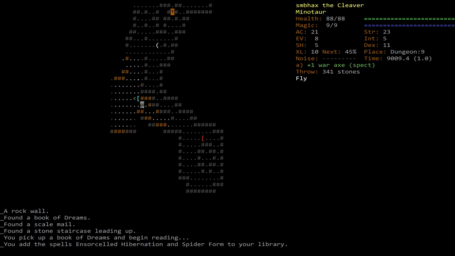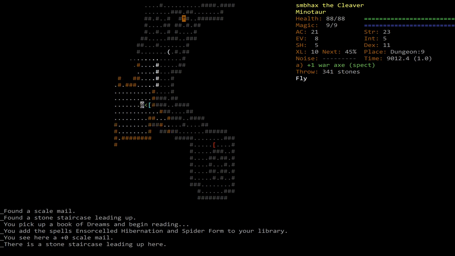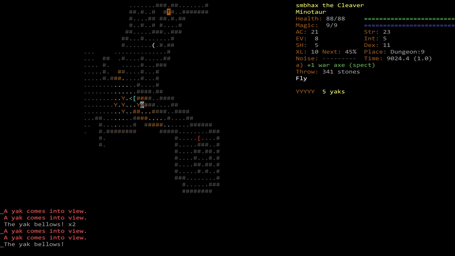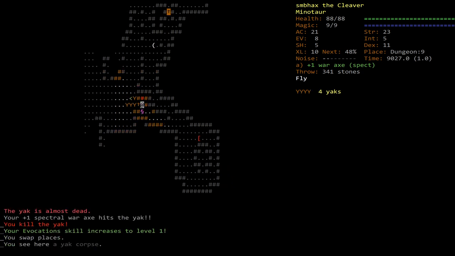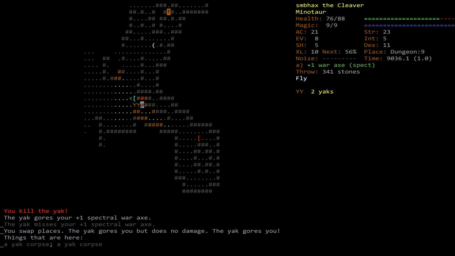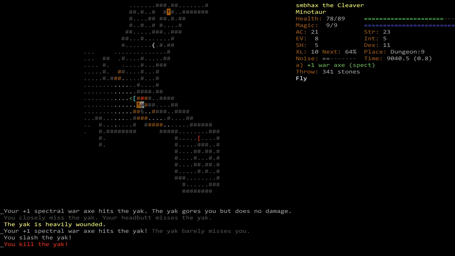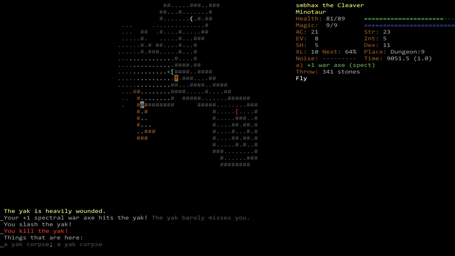Spellbook. Ensorcelled hibernation and spider form. A book of dreams. Scale mail. Oh boy, a bunch of yaks. Tree to the tunnel, there we go. There you go, as long as you just practice herd management, you're okay.